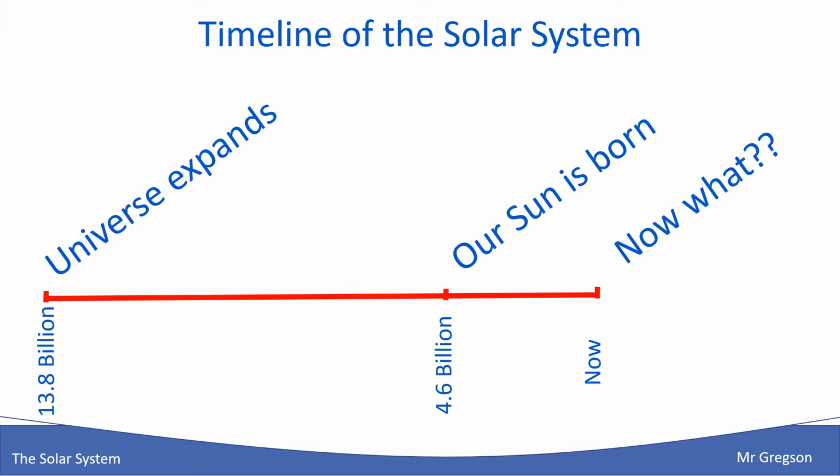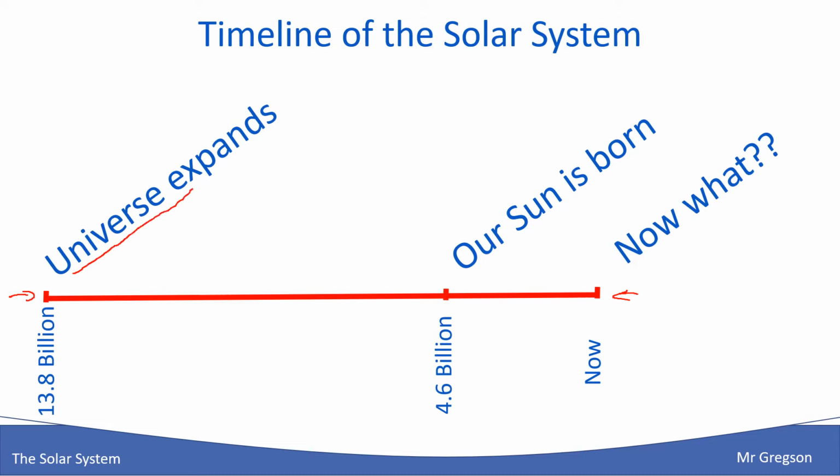So if we get a line from one side of your page to the other, we're going to put key points along that line, and we'll give them some dates. Over the next couple of lessons, we're going to add to this line, and the first thing we need to do is start off with this point in time, about 13.8 billion years ago.